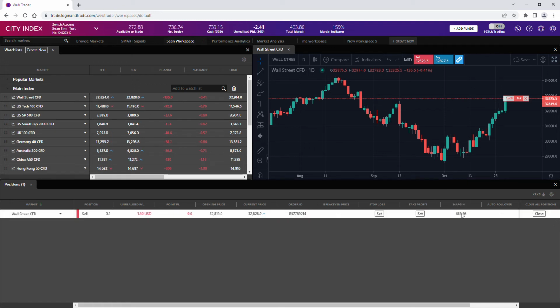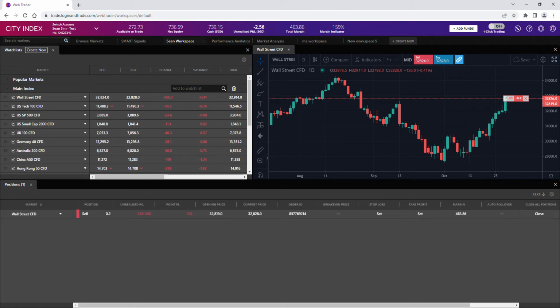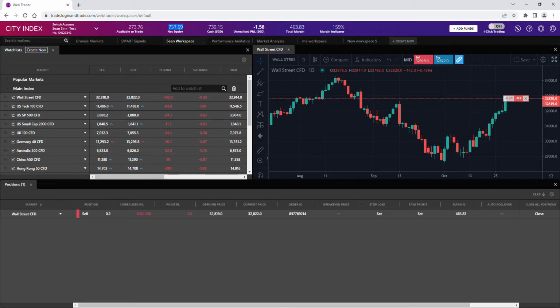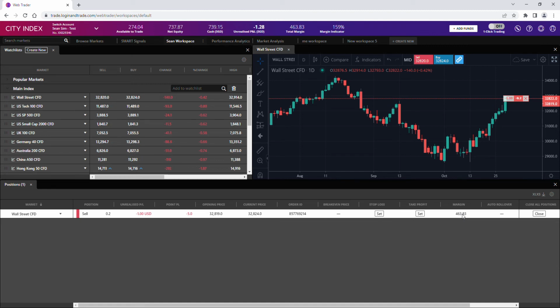Let's look at the top of the screen right now. You can see that my cash starts off at 739. This is how much you have funded. Next, minus or plus your unrealized P&L, which in this situation is a minus. So 739 minus $1.70 will be 737. Cash minus or plus your unrealized P&L becomes your net equity. Meaning, if I close this position, this is the amount of money that I can withdraw back to my bank account. Next, after you place a trade, this trade required 463 margin.